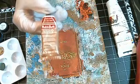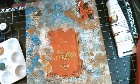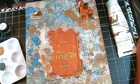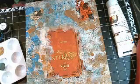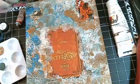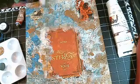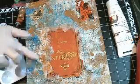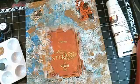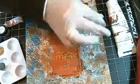Okay, so now this is Rub and Buff. I don't know if you all can see that okay. And it's gold. And so what I do is I just squirt a little teeny bit. Now you guys, you don't want very much because it goes a long ways. So I just squirted a little teeny bit on my finger. And then I'm just going to rub it into the texture. And it's okay if your texture kind of melted a little due to the dryer, because it just adds another little bit. So it's okay.